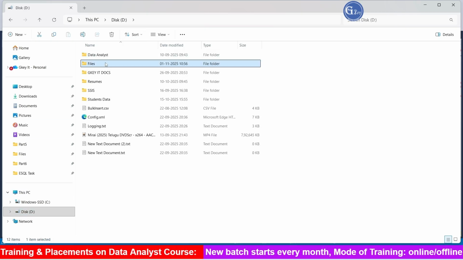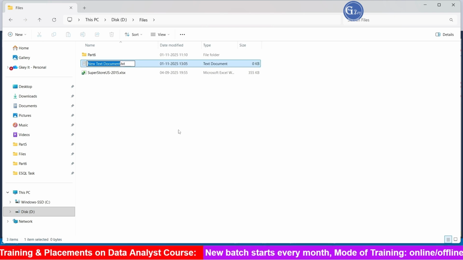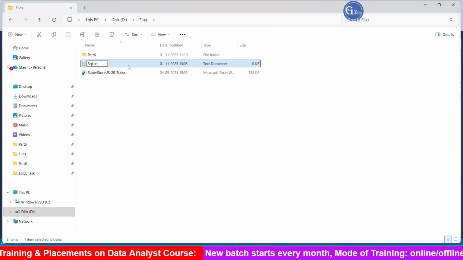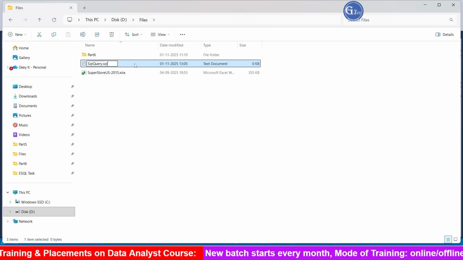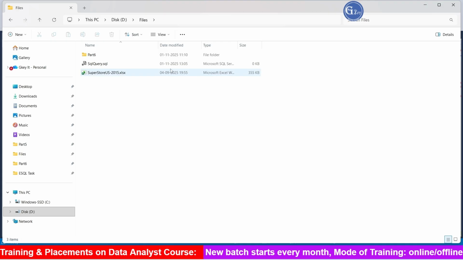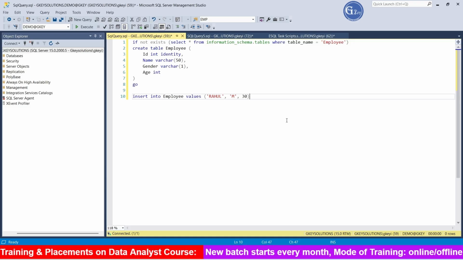In the files, I'll create a new file, SQL query. The extension for this should be .sql. I'm trying to save this one here.